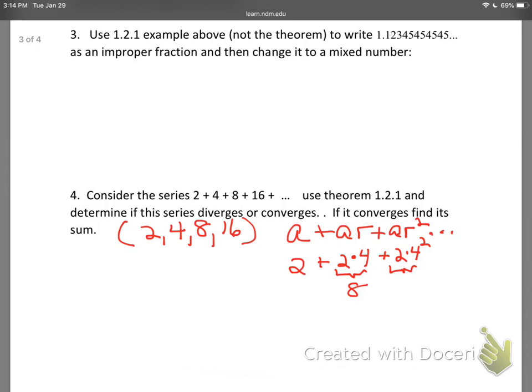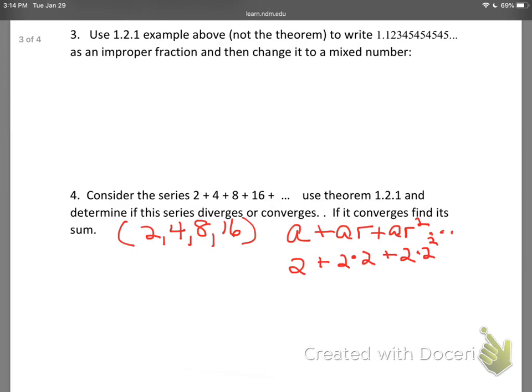Hold on, I've lost my head. So I'm just going to backtrack a little bit. So we have our A. If I want to get 4 from that second term, my R should be 2. Now we're on track. So here's my A again, which was 2. If I use my R as 2 squared, which is 4, times 2 is 8, so yes, I am seeing that pattern.